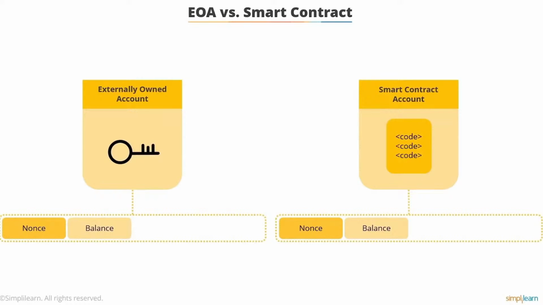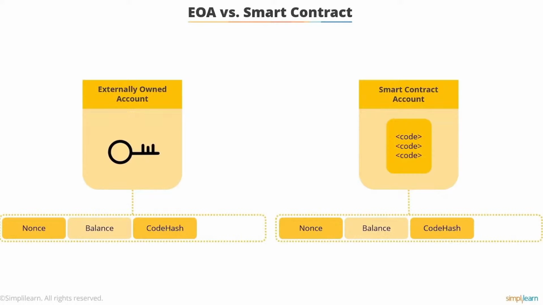The next property is code hash. It is the hash of the Ethereum virtual machine code of an account. This is the code that gets executed if this address receives a message call. It is immutable and thus it cannot be changed once the construction is done. For externally owned accounts, the code hash field is the hash of the empty string. For contract accounts, this is the code that gets hashed and is stored as the code hash.